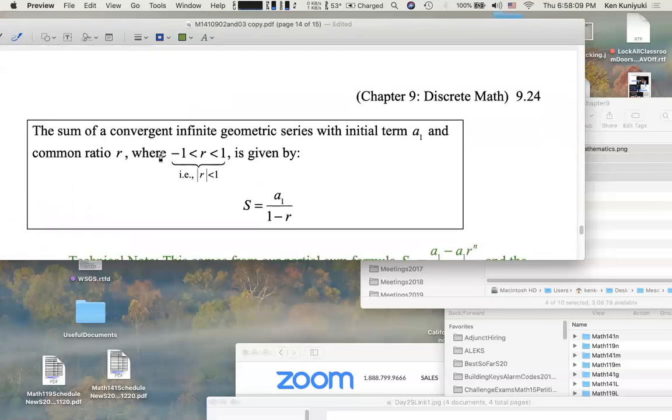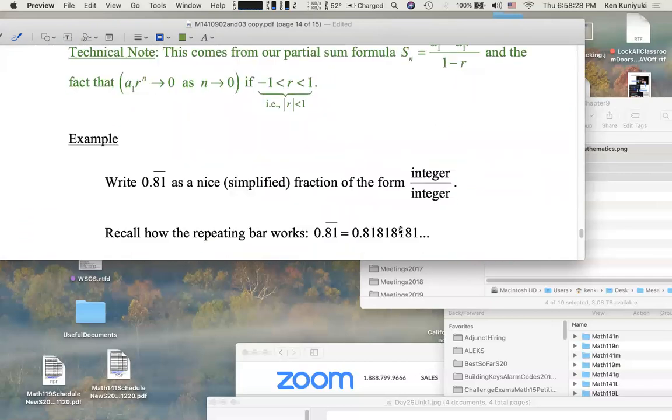If the geometric series has a sum, here's the formula: S equals the initial term over 1 minus r. It's beautiful. And it works if the series converges, because by definition, that's the only time you have a real sum. I mean, if r equals 1, that's messed up anyway.